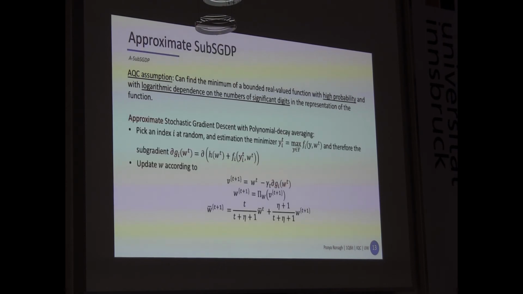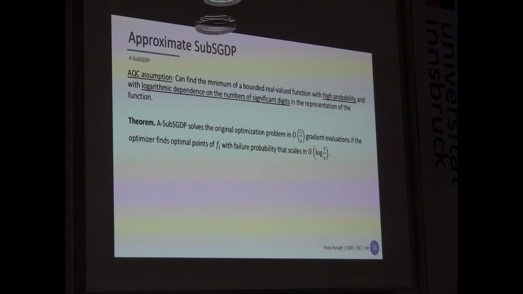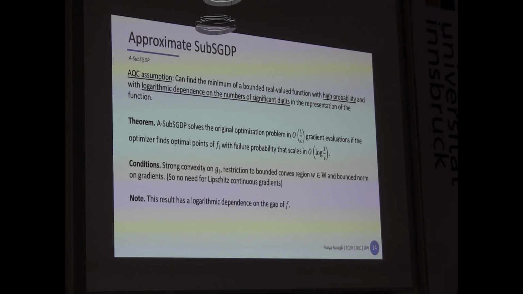I will skip this part, which is about using the mode that is the complete optimizer and not the Gibbs sampler. It's a little more complicated, but we also managed to show that if you have an optimizer that with some probability gives you the answer and with some probability completely fails, with the same conditions, you can again converge with optimal scaling. You don't need to use the Lipschitz continuous gradients anymore, which is probably useful for more complicated tasks. And again, this is as well optimal.